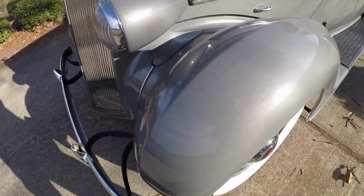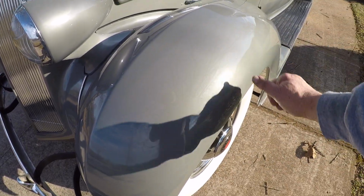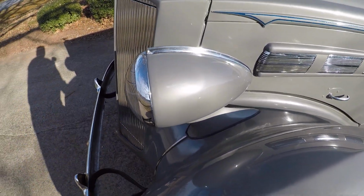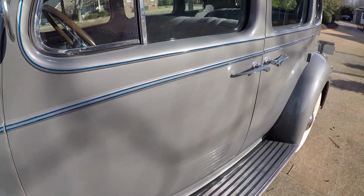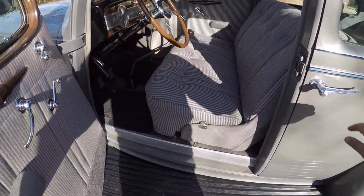Perfect. This car has never been in an accident. It's never had rust, and I mean, that's some solid gauge steel. The other thing with these cars is just these bullet headlights. Very, very gorgeous. We'll take a look here, as I told you about, in the inside, and look at the back seat of this car.